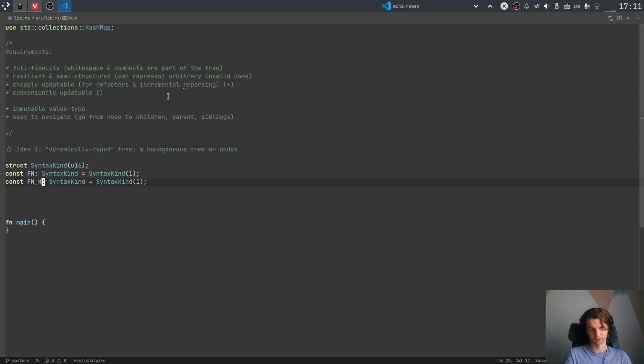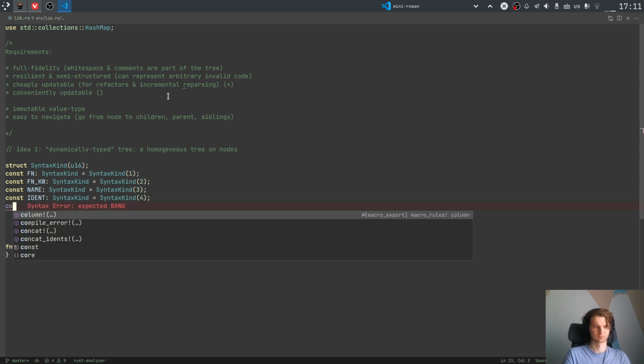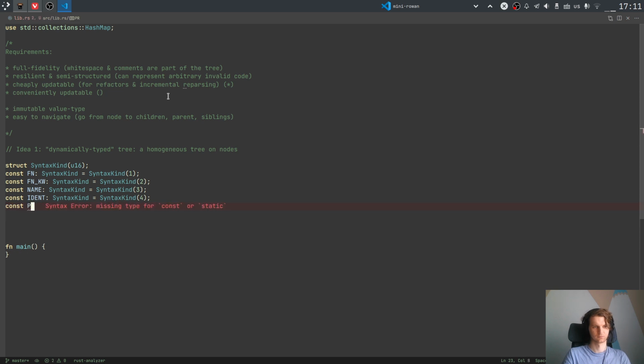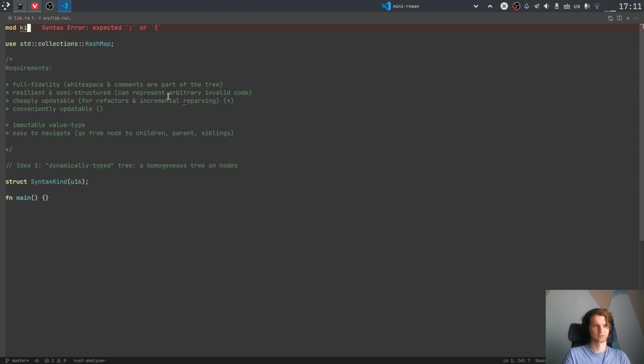The fn token will be syntax kind 2, and then the function will also have a name. So that would be syntax kind 3, and the name will have an ident token, 4, and then we will have a list of the parameters, and that will be 5, etc. etc. I guess we'll be using this for some examples, so let's move it there.